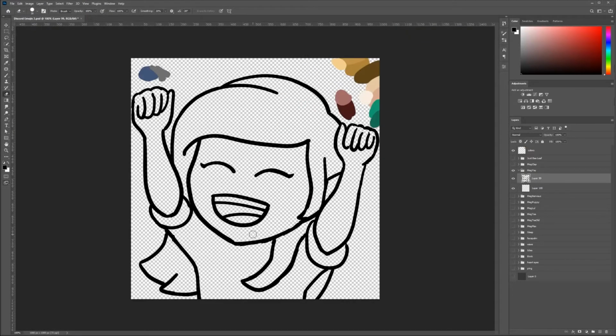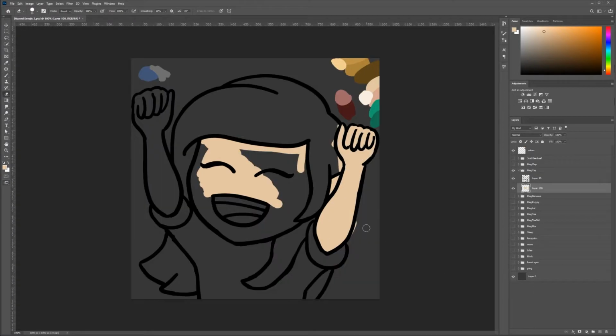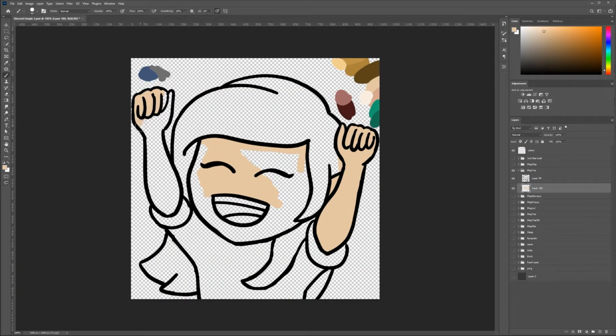Especially for things like reactions in Discord, now that's probably the smallest use of an emoji, and most of the time even my emojis are unrecognizable at a reaction size, but it is something to consider as you're making them, that you're making your drawing plenty clear so that once it is scaled down, you'll still be able to recognize it. Once you are finally done with your outline, we're ready to color it in.